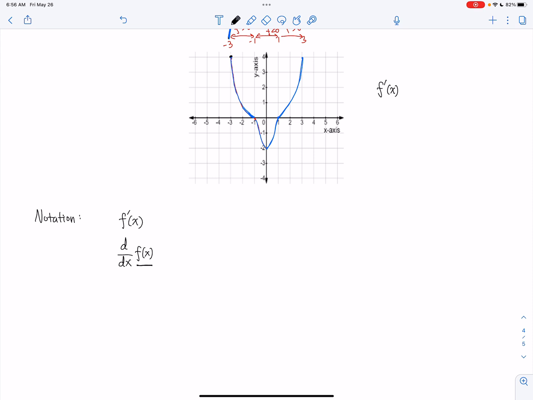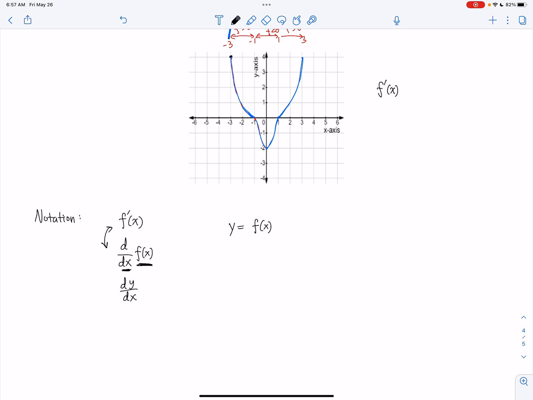So this f is a function of x, right? And when you do derivative, you should do this with respect to x. So that's why you have d/dx. So these two are the same thing. f'(x) is easier to write, but sometimes it's more convenient to do this d/dx. And since we also say y equals f(x), sometimes we write y equals f(x), and then if that's the case, you will have dy/dx.